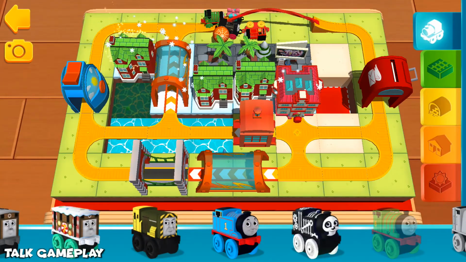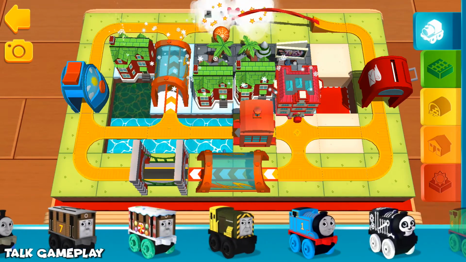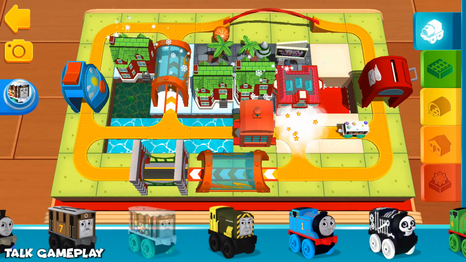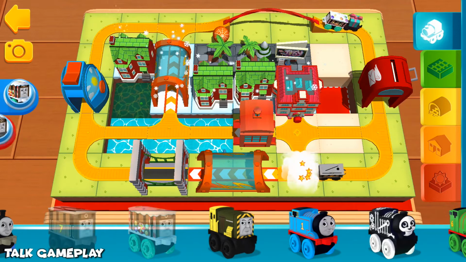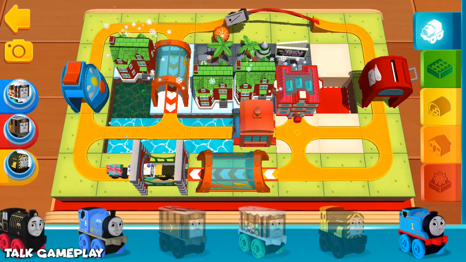There are no more engines on the track. You can pick a new one from the blue shelf. Advent Toby. Classic Toby. Classic Iron Bird.